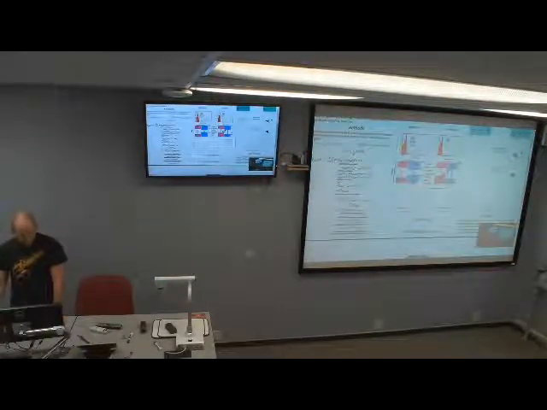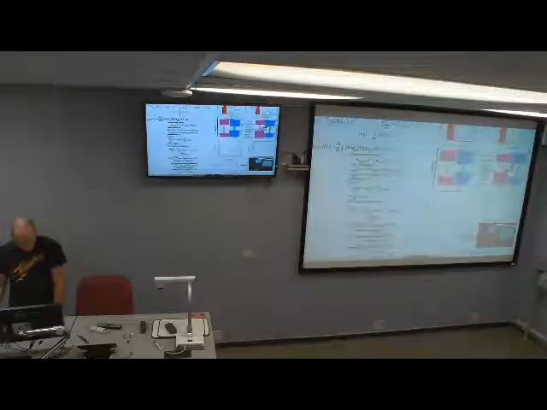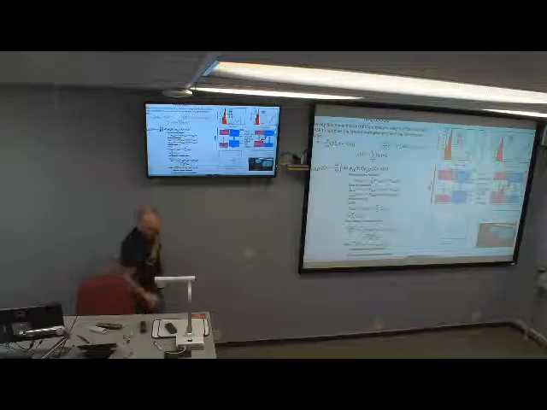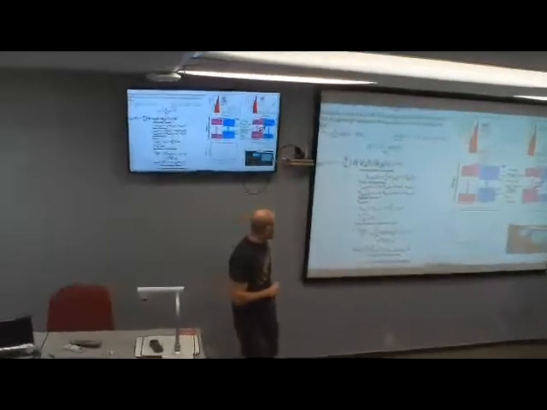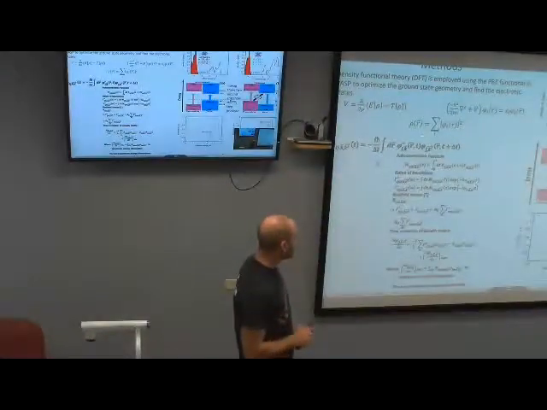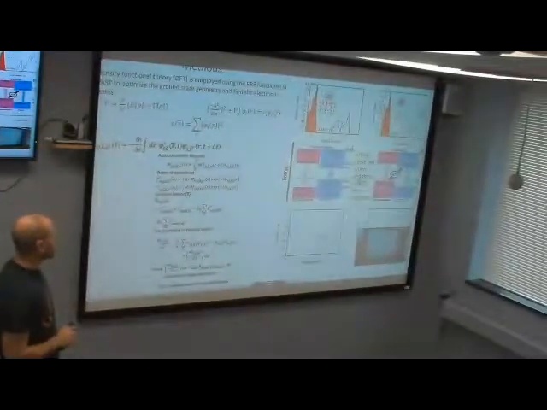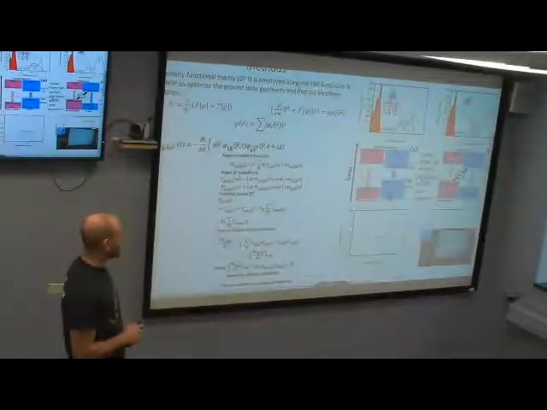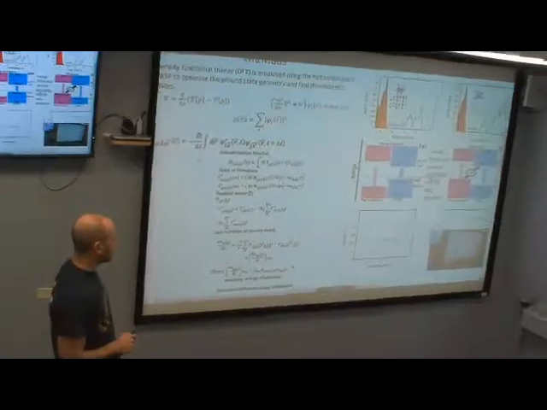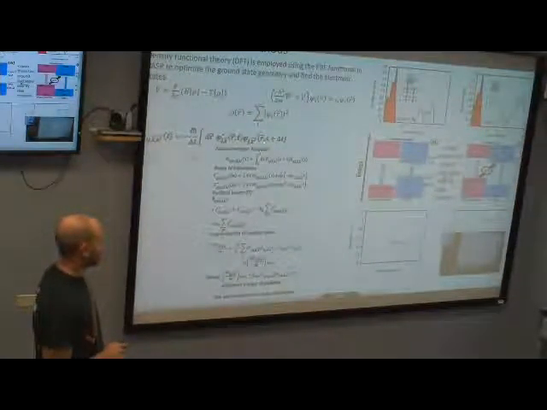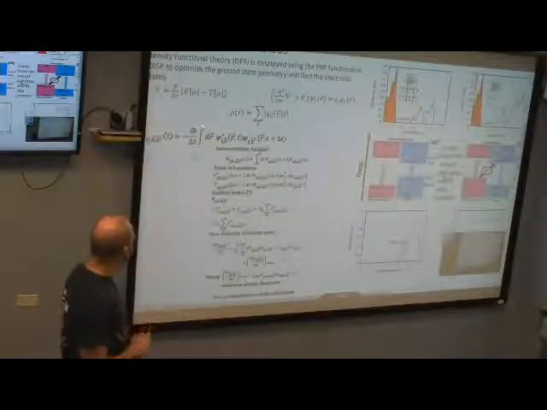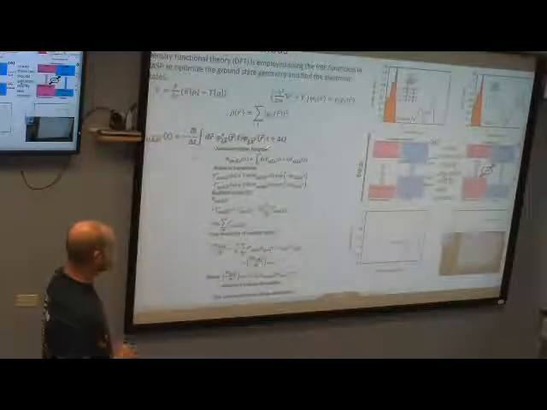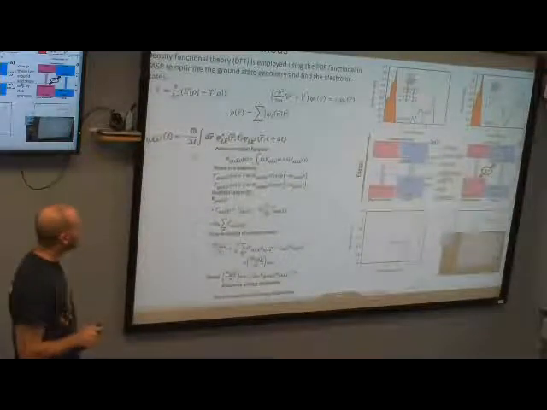Still not really super visible. So these three equations are just the self-consistency loop for DFT. This is the correlation between two wave functions. So what you do is you look at one wave function at one time and another wave function, or the same one, at the next time step. So this is your correlation. You're just looking at how much these wave functions overlap.